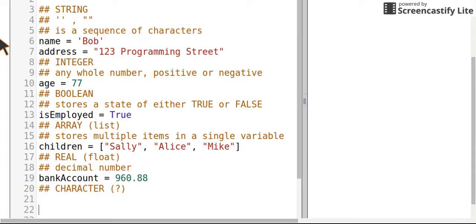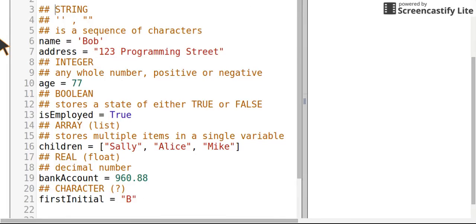So again, this isn't something that is used in Python if I want to do a character. So I might say first initial, and Bob's first initial is B, but technically this is just a string. And this is because Python doesn't actually use the character data type. But whereas if I was programming in Java, that would exist and it'd be the same thing. But when assigning the character, I'd just represent it with single quotes rather than double. But we're not going to worry about Java. We're only going to worry about Python. And funnily enough, so far in the AQA GCSE papers, we haven't actually met any questions about characters.